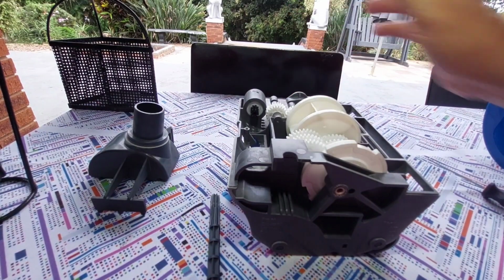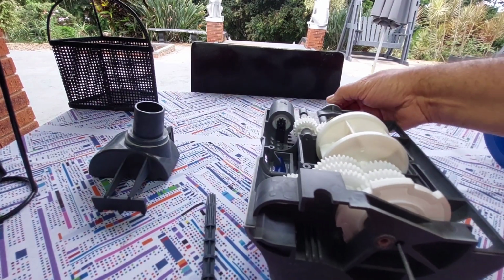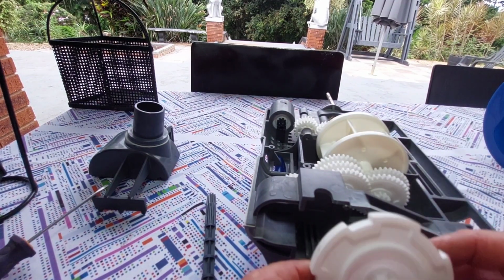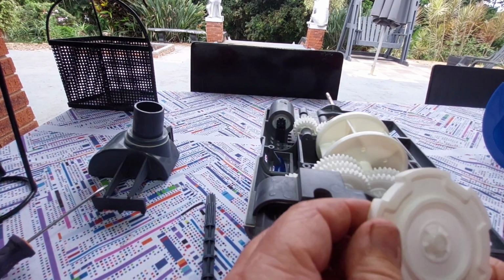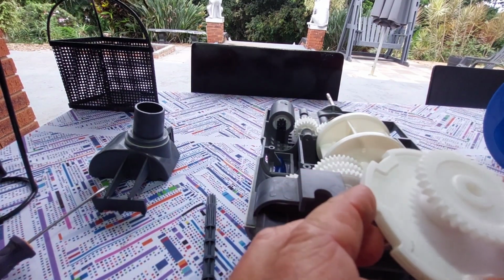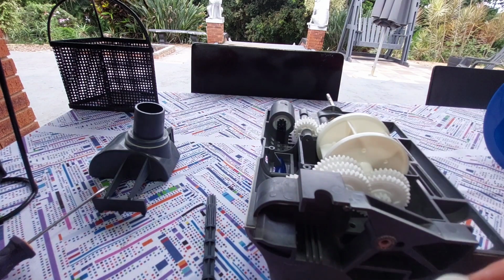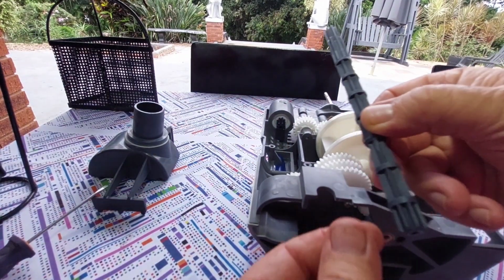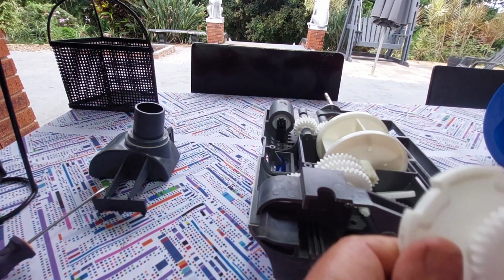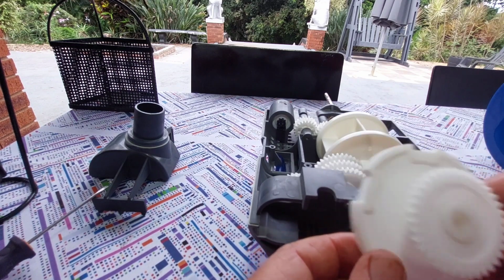Alright, took off the second wheel. Now all you need to do is use a screwdriver and just move that, and then you'll notice that these will fall out as well. So I suspect that this is worn out. It still looks in mint condition though, but for me, it will be replacing the shaft, which is this guy here, and as I said before, there's a lot of wear there, and then possibly test it and see if the problem has resolved. Otherwise I would recommend this as well.